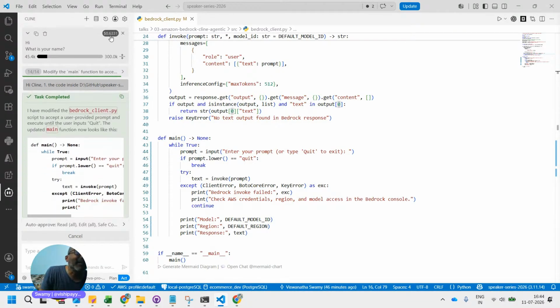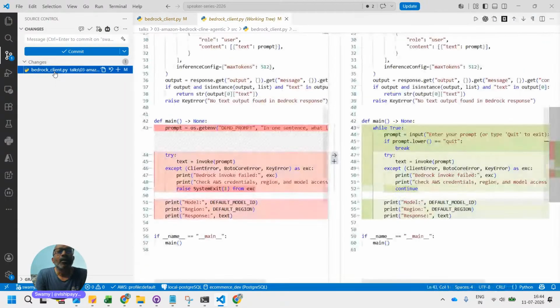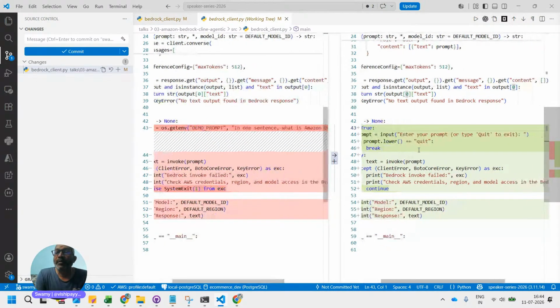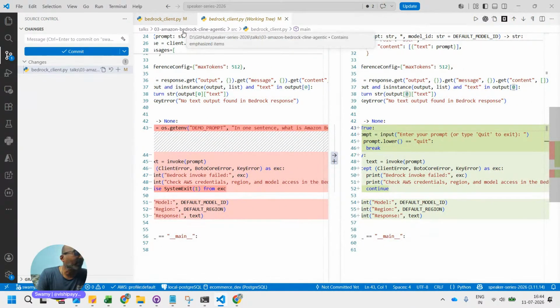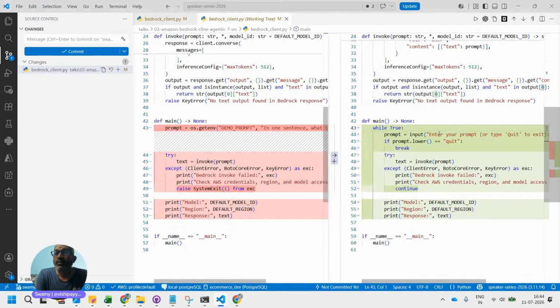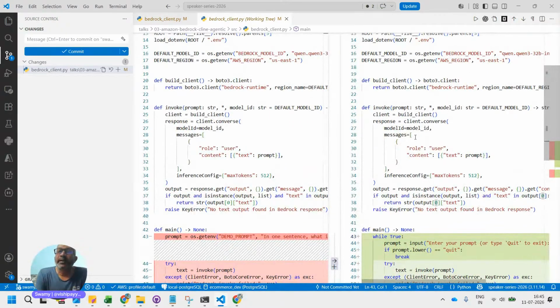So now let's see, this is the fun part. Let's come back to this one and understand what changes it did. So it said while true, a prompt. Previously it was reading it from the .env file. Now it's asking for the prompt. So input is this prompt. Now if the prompt is quit, in any casing, it's doing a lower, and it says that if it is, break. If not, invoke this prompt. So the prompt goes here and it gets invoked.